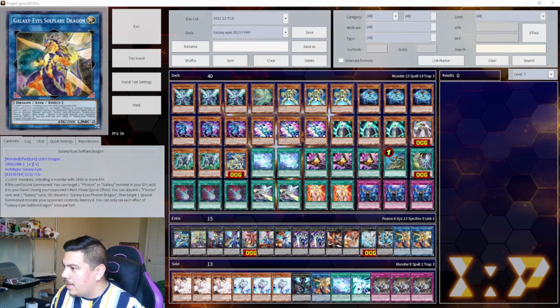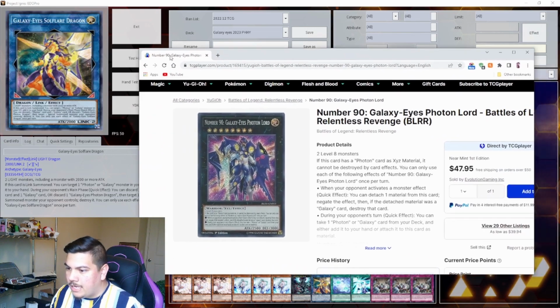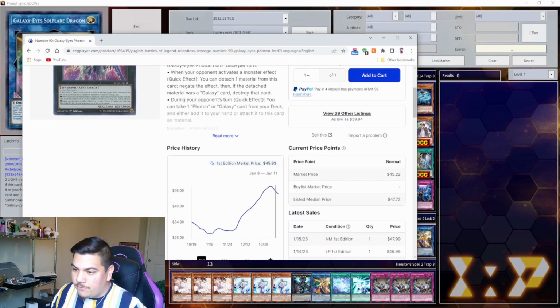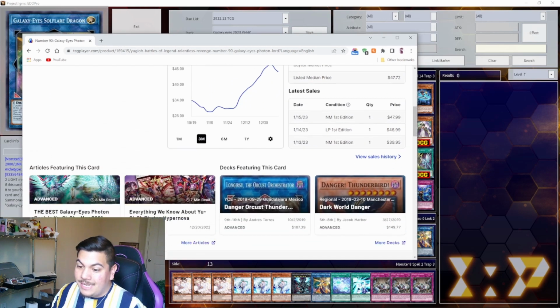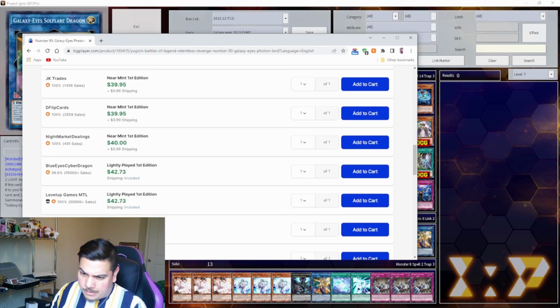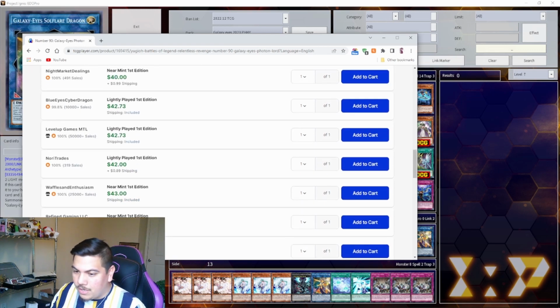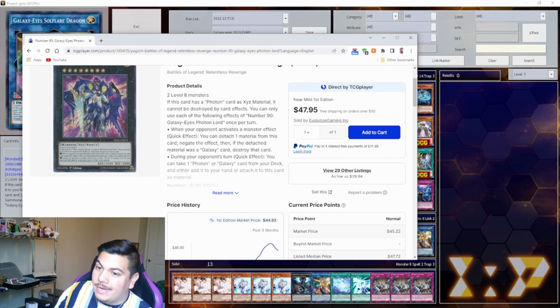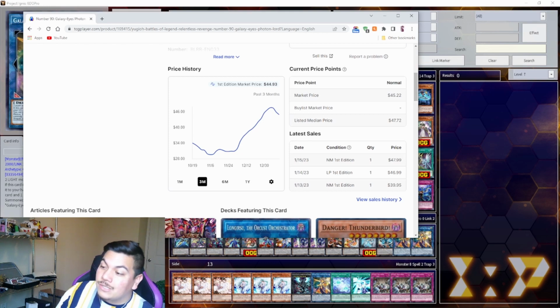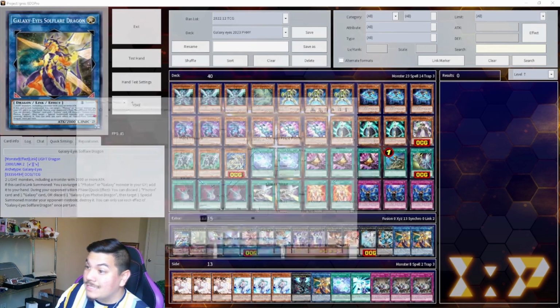Actually, I was looking it up because I was able to pick up a copy recently through a trade, but this is actually a $50 card in trending, so a $40 to $50 card at the moment. It's probably around $40 for these, $42 for light played. So if you want to get near mint, it's $40 to $45 for this card right now. And it has continued to just go up and up and up as we get more and more support.